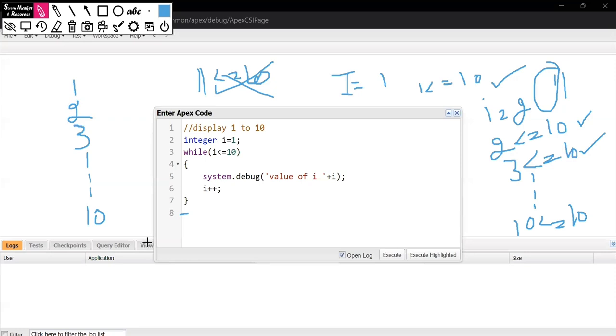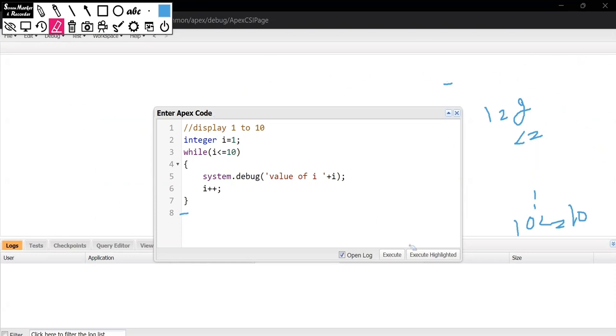So now if I go ahead and take a look at the output of the program, let's see what happens. First, let's erase this. Now hit execute.